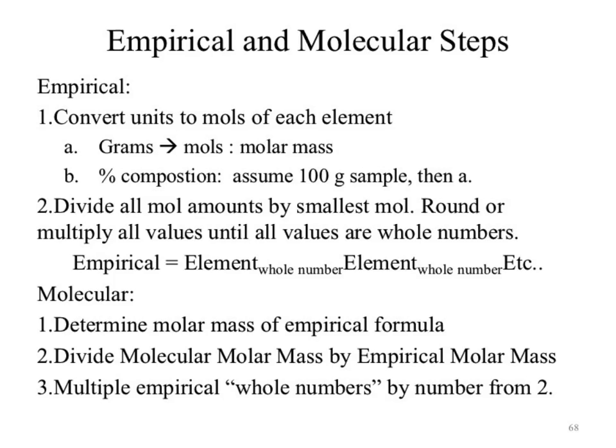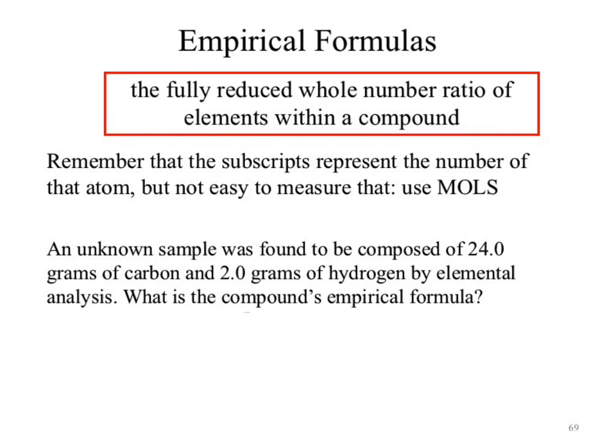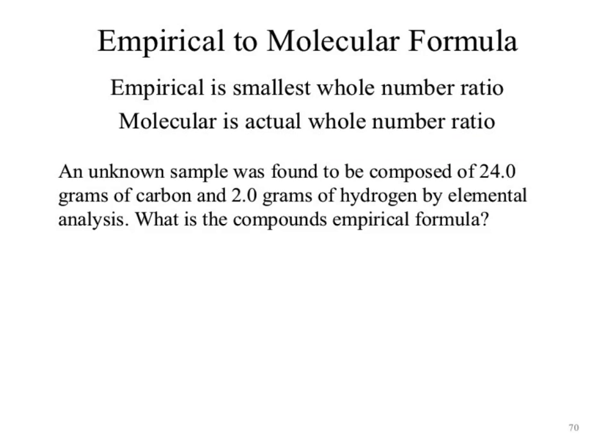Well, I can't do a gram to mole conversion. What if I assume a 100-gram sample? How much of it is carbon? 80 grams. Or is it? I think I said 20% carbon. So it's now 20 grams of carbon and 80 grams of hydrogen. Now I have gram amounts, so now I can convert to moles. It becomes easiest if you see those percent compositions to just immediately assume 100. The percents become grams, and you can just do your conversion. Make sense?